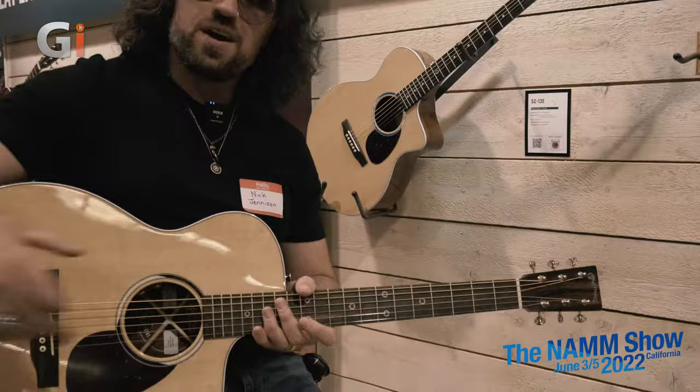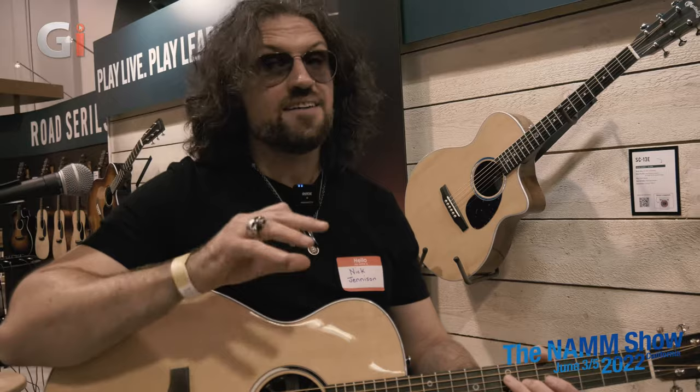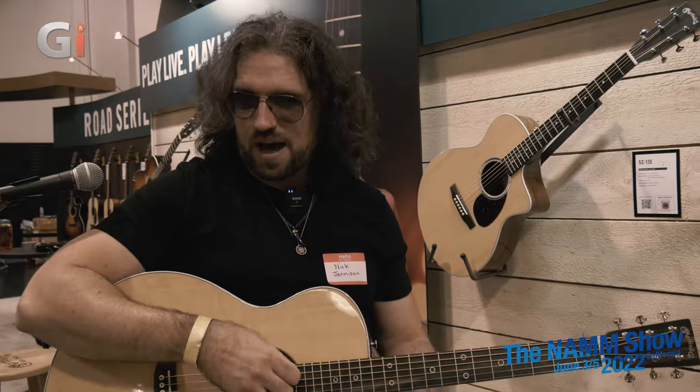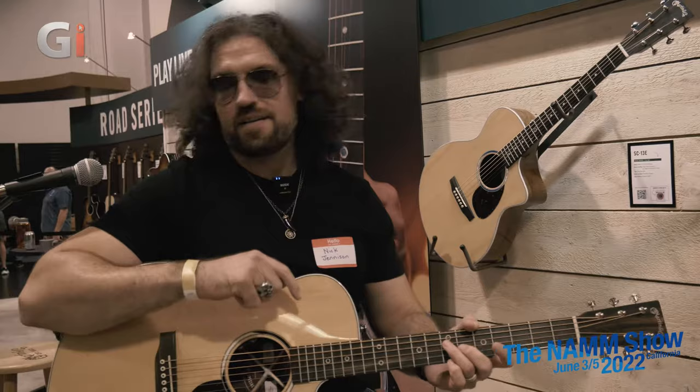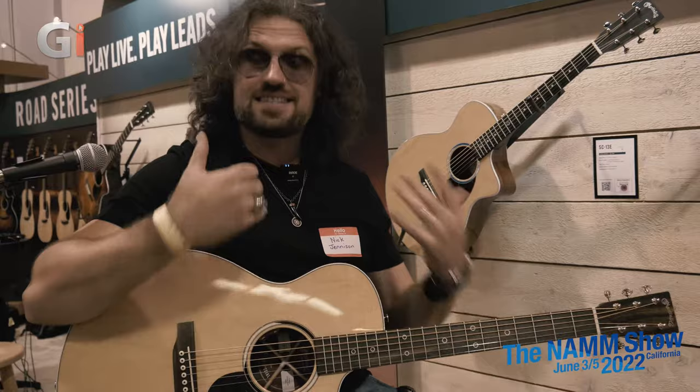For those of you who are familiar with the way Martins traditionally play, they sound tremendous, but they do play like a very old-school, very traditional guitar, in that the action is quite high. You have to have quite manly hands to get away with playing anything really technically demanding on a Martin. This is kind of the opposite of that — this is for players like me, who are primarily electric players, who maybe have a lighter touch, maybe like playing single-note lines. I could play this guitar all night and be quite happy.